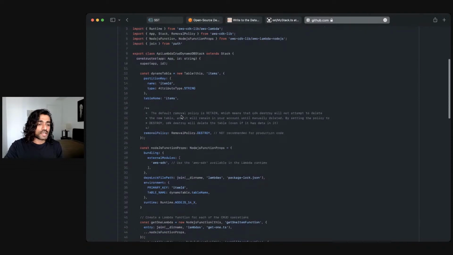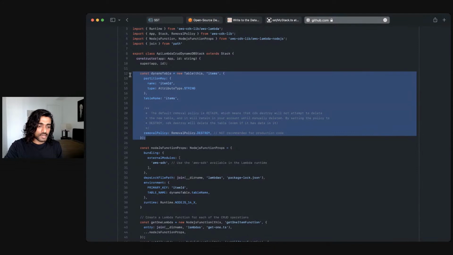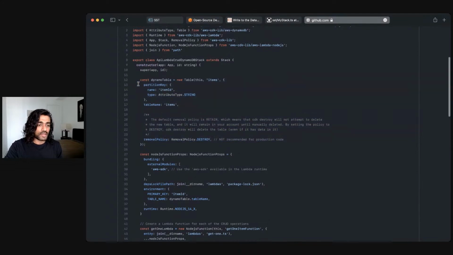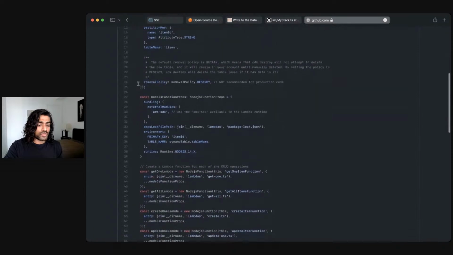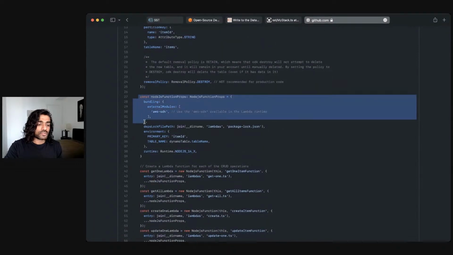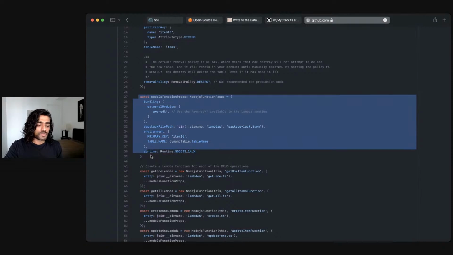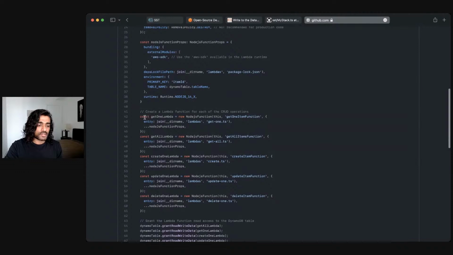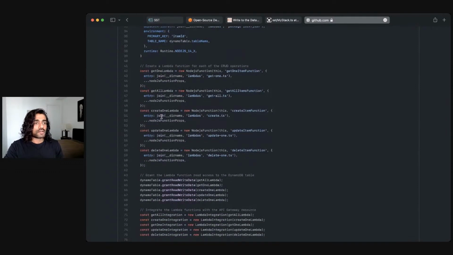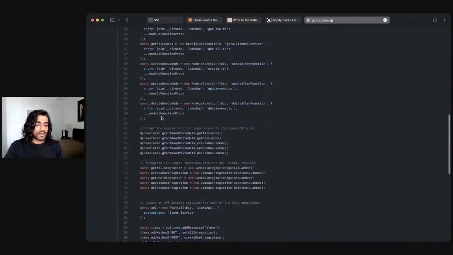If you actually just look at the code itself, you've got a familiar table definition, just like we did there. And this one's a little bit different in that you have to define these function props. This is because you have a bunch of different functions. So for each CRUD action, you are defining the Lambda function that you need, and then you're passing in these props. These props are shared across these functions, so they've been pulled out here. But what you're seeing is that you're defining each function by hand. In comparison, that's not something that we were doing in the SST case.